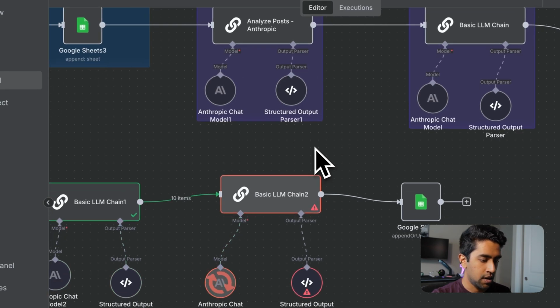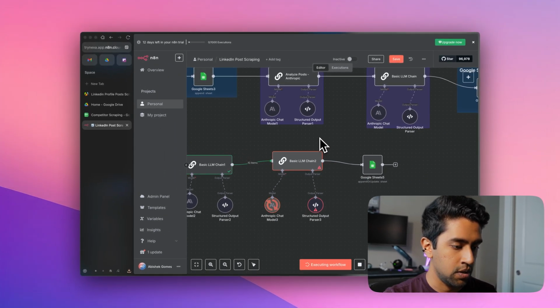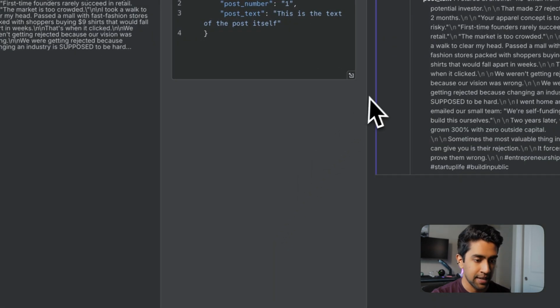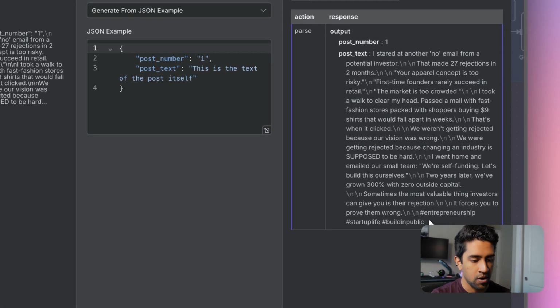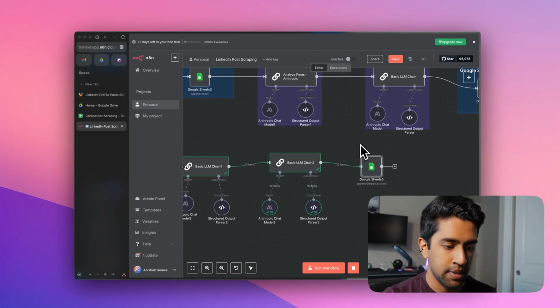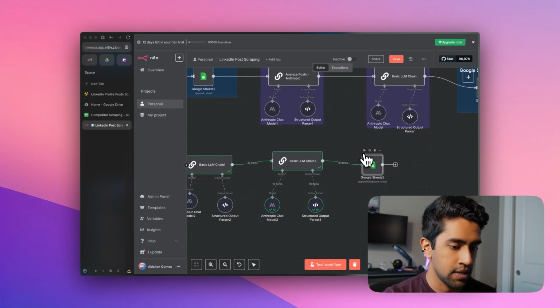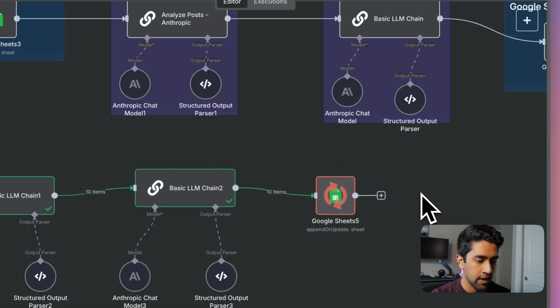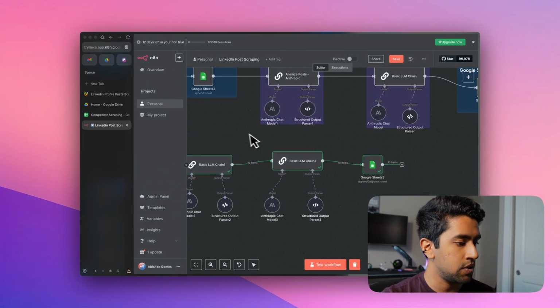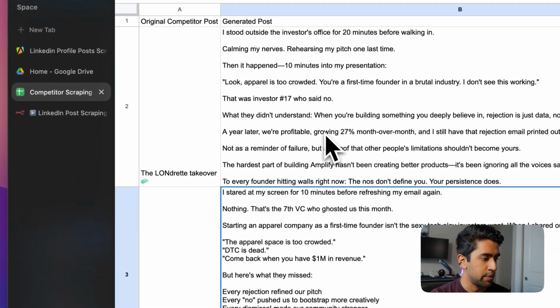And it should start to generate a post using the examples that we passed it, as well as the giant prompt that we gave it right now. Okay, so it just got done generating all 10 posts, and this time it didn't error out. It actually put out all our posts in the exact format that we asked it. And the last piece was actually storing it in Google Sheets. So let's run this node really quick because I only ran that last node. All right, and it looked like it's done. So let's go and take a look at what the posts look like.